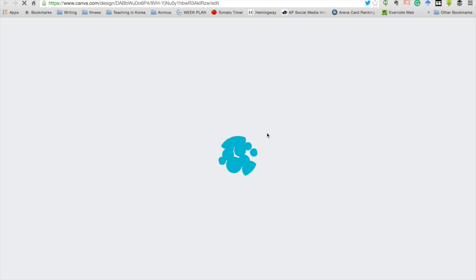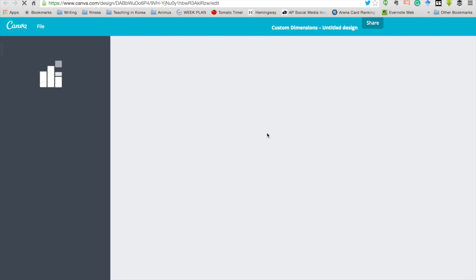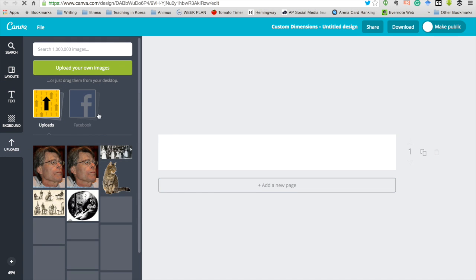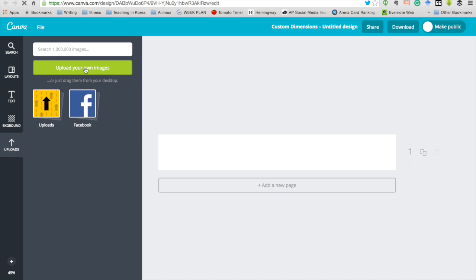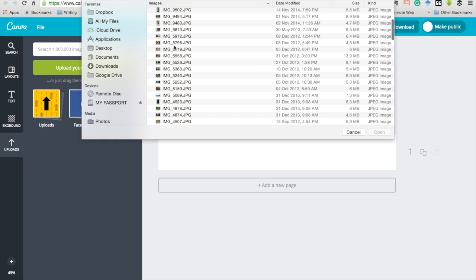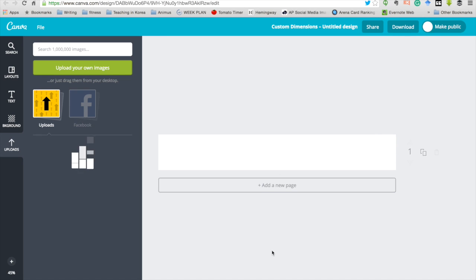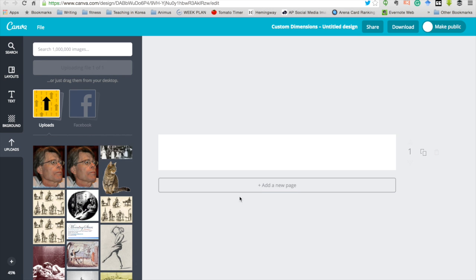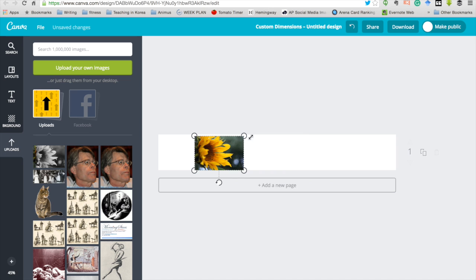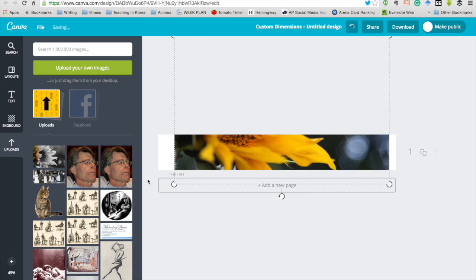Now, as soon as Canva opens for us, you'll have a blank canvas, that white space in exactly the right size. So whatever you put in here, they're going to change to the correct size. So let's upload a picture from our website that we were using earlier. Let's go with that flower. And then once it's uploaded, it will appear there. Awesome. All right, now if you drag it across into your canvas, it can be resized any way you like.